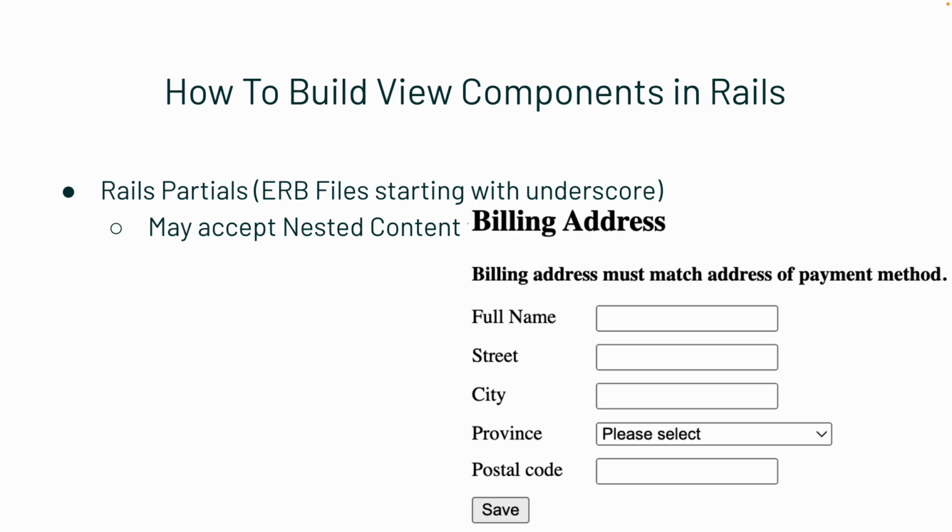One more thing that not many people are aware of is that not only can you customize a Rails partial by passing it options like locals, like what is the title of the form and what is the address model, but you can also embed content within it if needed and customize it further. So it may accept nested content. Suppose we want to build an address form that will give users extra instructions between the title and the form over here. And those extra instructions, like a hint or a tip, could vary from page to page in your website or from app to app. Well, that's doable. You can actually accept nested content in partials.